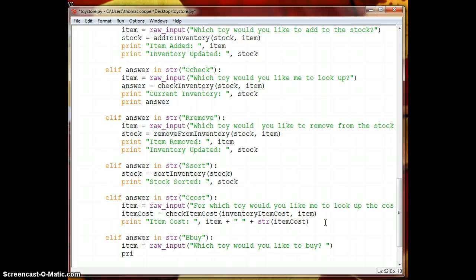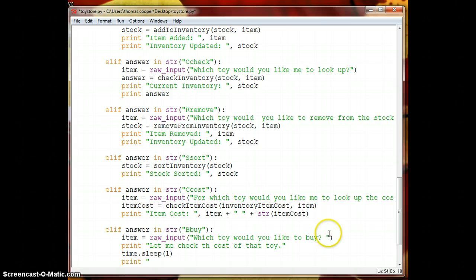And then we'll just print out a message or something like let me check the cost of that toy. And then we'll use time.sleep to slow the computer down a little bit to make it look like it's thinking.